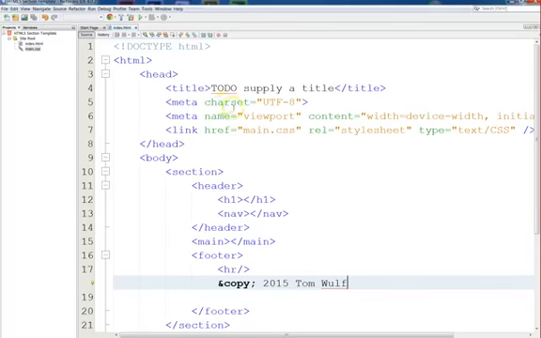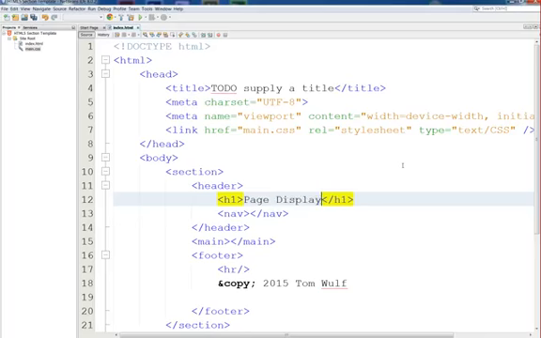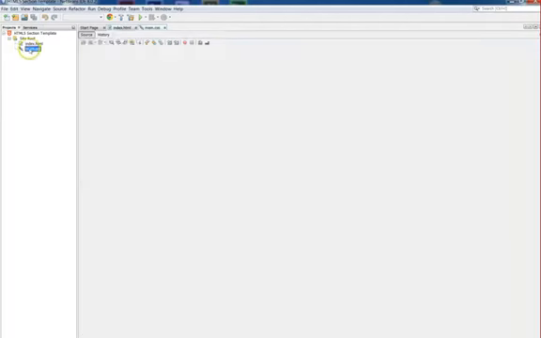Just to make this interesting, let's go ahead and put a simple background color on the page, so we'll be able to see when we're using our template. Because right now when I create this and I look at it, it won't have any content in it. So we can spruce this up a little bit here. So page display title here. That's going to show up. And then that needs to have a title too. Let's see. Okay. Alright, let's go on over here to the CSS.